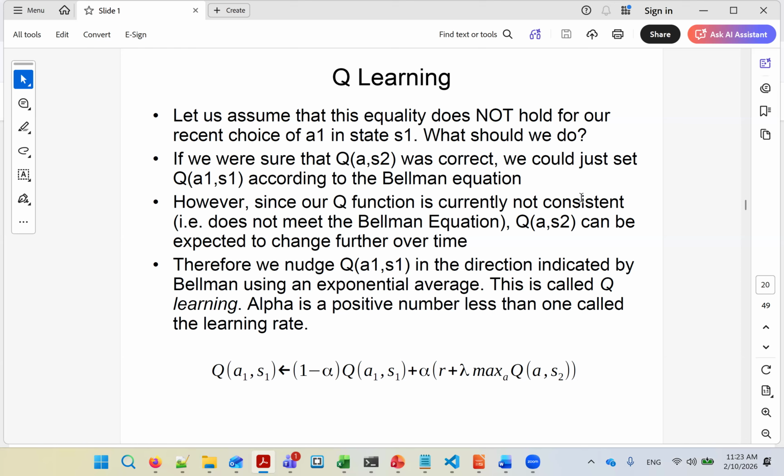If we were sure that the reason it's not equal is because this was garbage, but this is perfect, then I would know what to do. I would just take this value. Again, I haven't really been emphasizing it, but this is going to be represented by a table. It's a two-dimensional table, actions one way, states the other one. I could go find this entry and just get rid of the old value and replace it with this perfect value, if it was perfect. But it's using the same bad function that we have issues with.